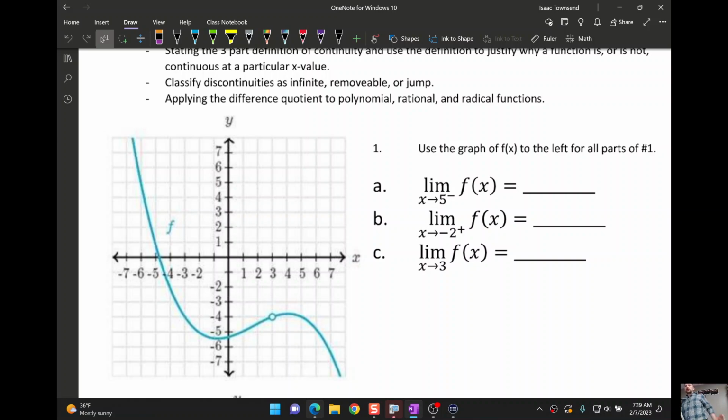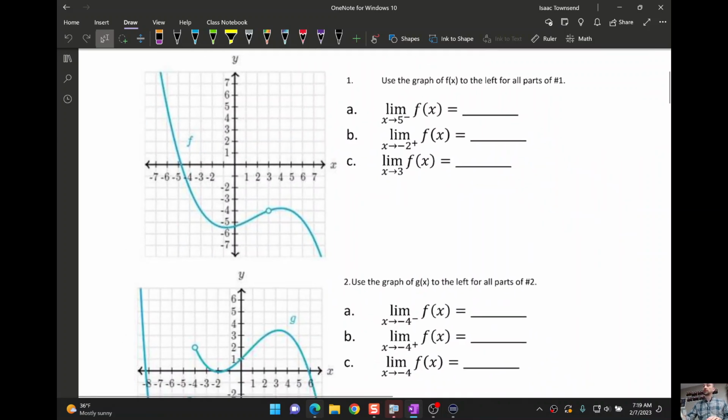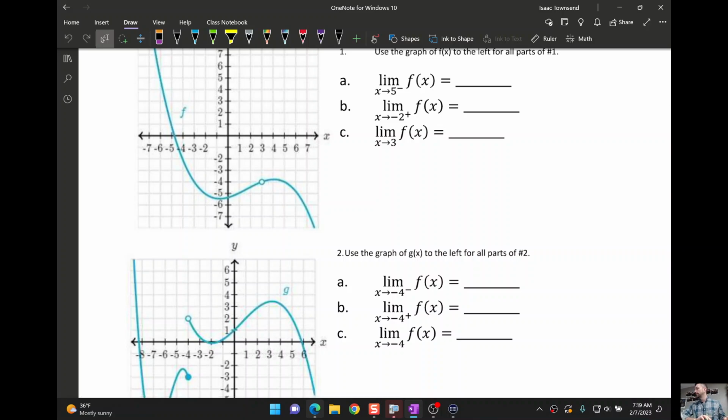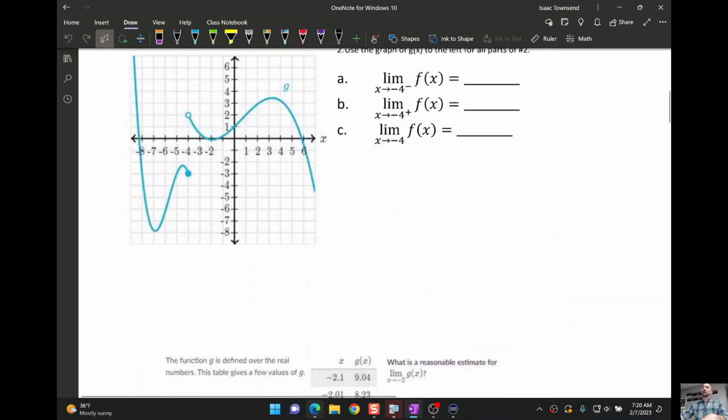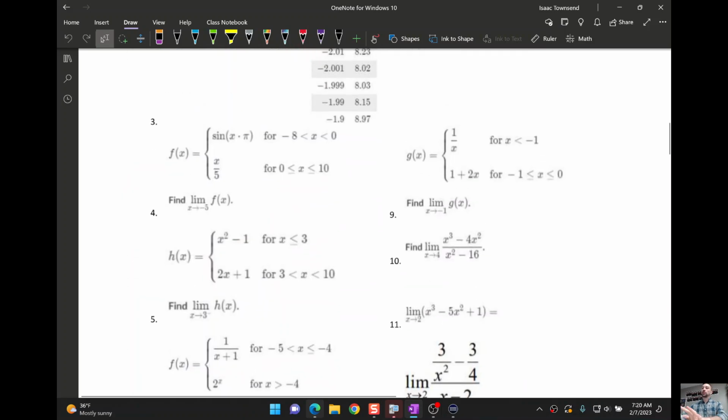So looking at the front page, this is the type of skill that we did the first day, reading a limit, left limit, right limit, and both limit from a graph. So either of those two you're concerned about, you want me to go over either one of those again? You guys are okay with this one? Okay. Then start looking through page 2.